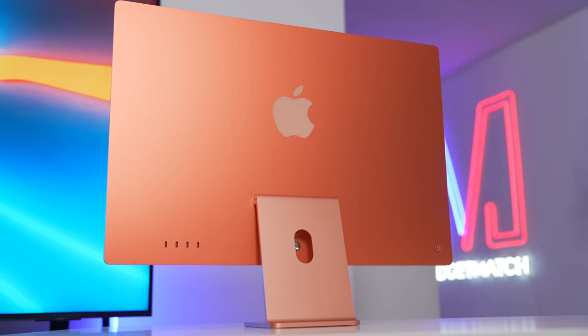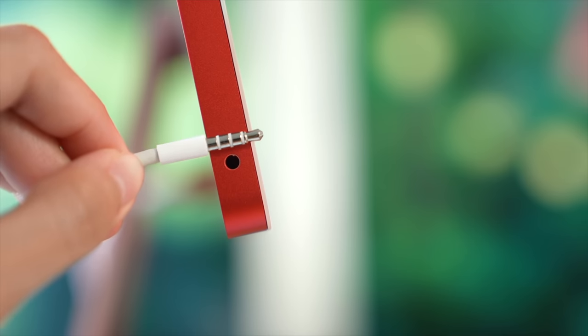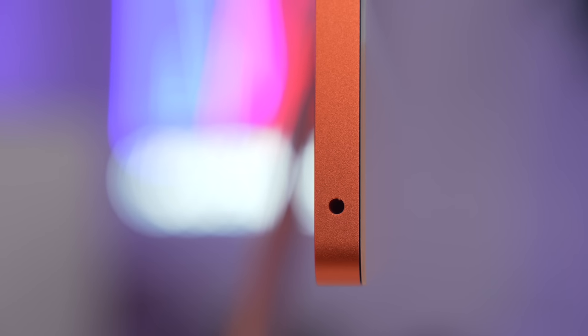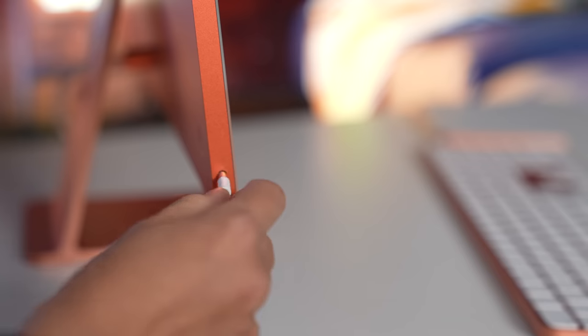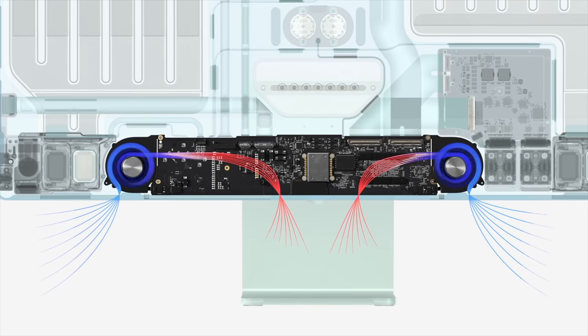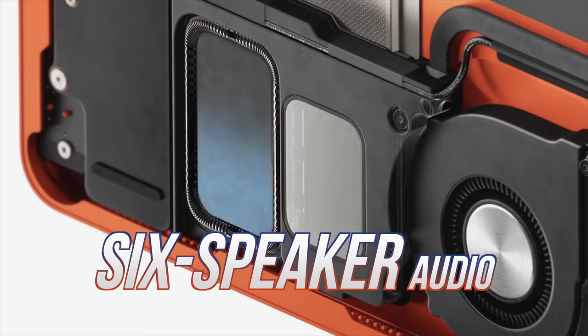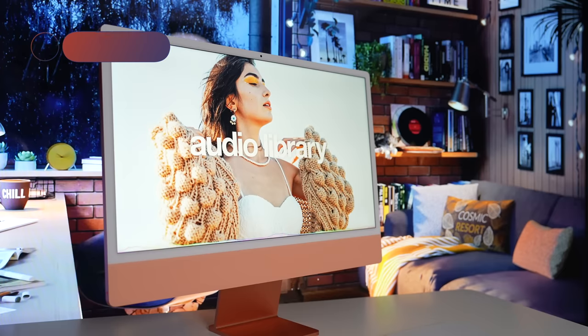The new iMac is so thin, it's like a huge tablet on a stand. Thinner even than a headphone pin, which is why the headphone jack is here on the side and you plug it in like this. Despite its slim frame, built in are a pair of fans and an incredible 6-speaker sound system, including 2 pairs of force-canceling woofers, so you get that oomph in your bass without the vibrations. These speakers support both Dolby Atmos and spatial audio. Here is how it sounds.